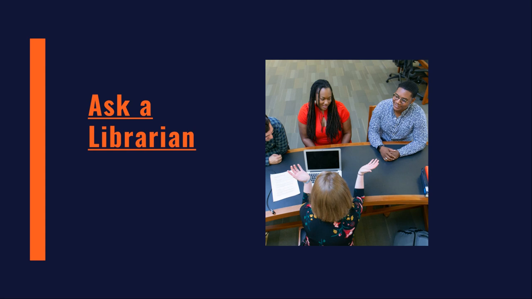Our first specific tip is to ask a librarian. During the fall 2020 semester, Pitts librarians are on chat five days a week from 10am to 3pm to talk with you in real time, and we are more than happy to help you figure out what you should be reading, map a research project, or give you pointers on how to read something. We are also available by email all day, every day. You can chat with us or email us by clicking the link in the handout to ask a librarian — this will take you to pitts.emory.edu/ask. We can even meet with you over Zoom if you need a longer conversation than one that can take place in the chat.